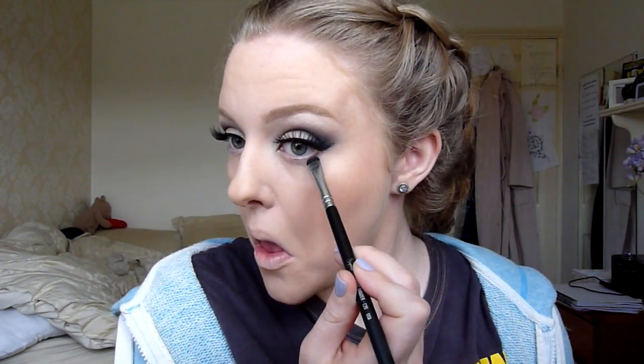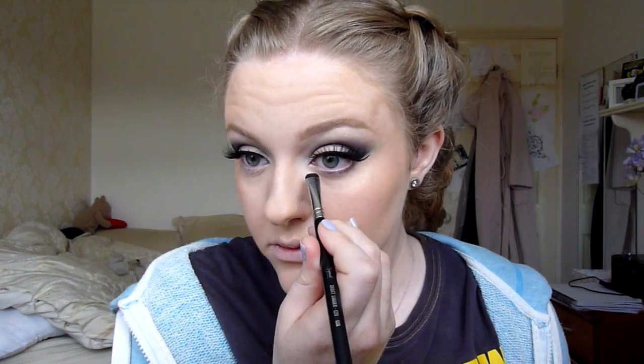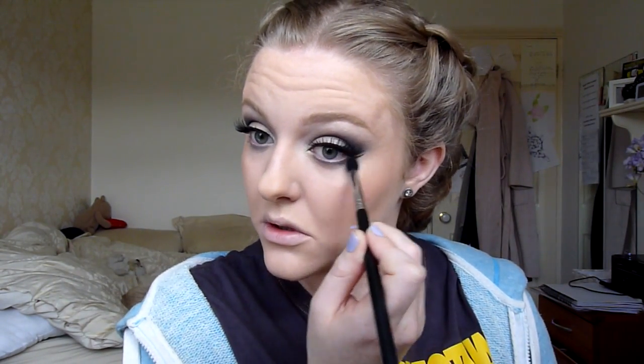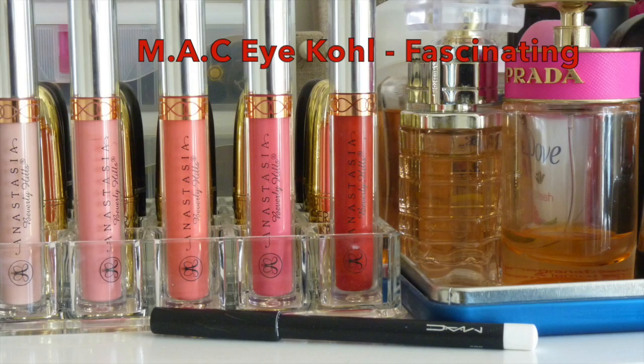I'm just going to finish off my eyes by taking whatever is left of that black shadow and running it underneath my eyes with a shader brush. It's the same brush that we used earlier, and then I'm just going to go in with that Folie shade again, whatever is left on the brush, and blend out that black shade to make it really smoky and sultry. You could definitely use a black eyeliner for the waterline with this look, but I wanted white. If you used a black, it would make your eyes smaller and look more sexy, sultry, but I wanted mine to be quite wide awake, so I used white pencil.